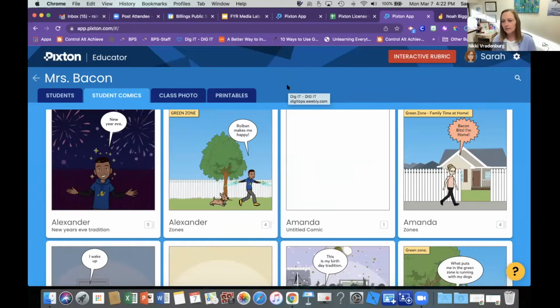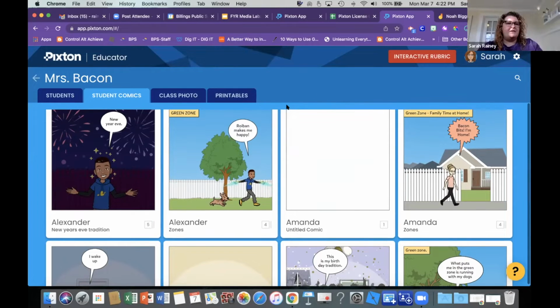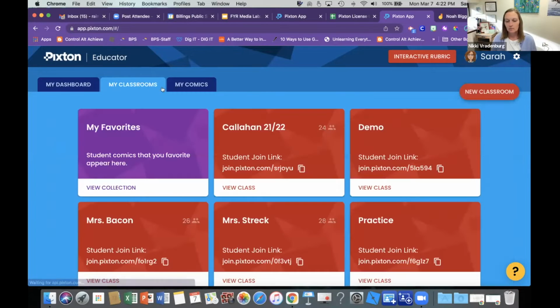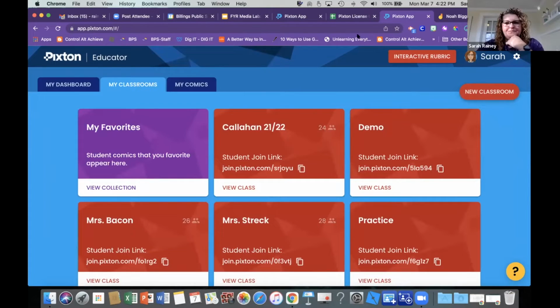I think I got them in the chat box. Just the difference between app and web browser based. So this isn't an app. Right, it used to be, and it's not now. So everything migrated over to Pixton EDU because there were two separate things, and now we don't have that. So it's kind of just merged into one. There is Pixton for Business and all of that, but I think Pixton EDU is the biggest thing.